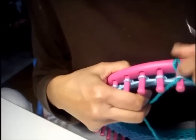And then continue changing colors as you go. You can do it in whatever measurements you want. If you don't want it even, you can cut the thread and make one part longer, or however you want to run the color changes is up to you.